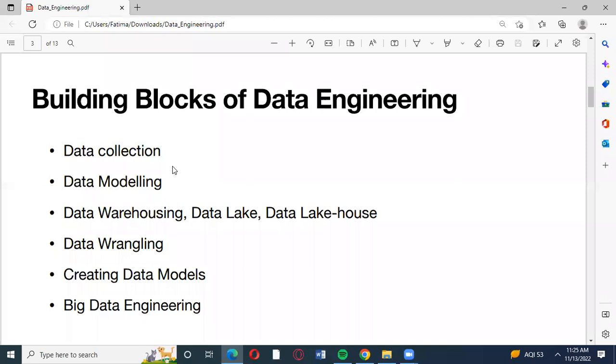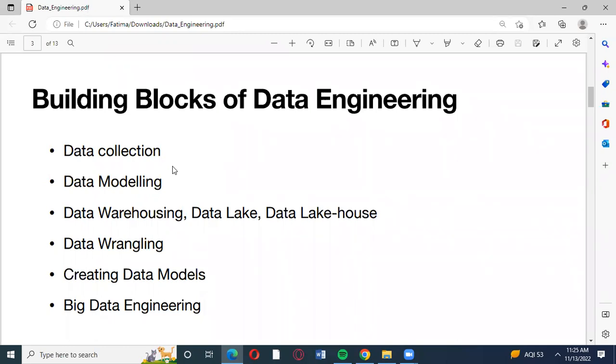Data is then collected from all those heterogeneous sources in raw form as it is in the first phase, and then modeling is done, and proper structuring is done to create a structure to accommodate that data coming from multiple sources. Data is then cleansed, deduplicated, and brought into proper format, and then finally it is stored in the form of table structures.